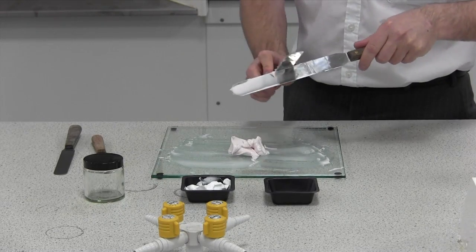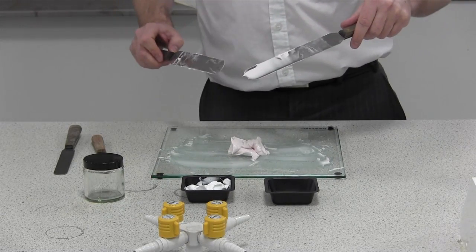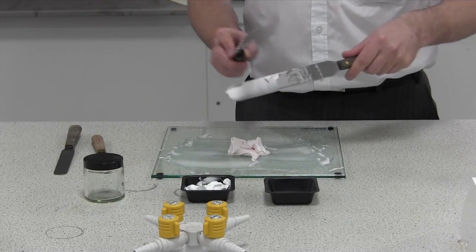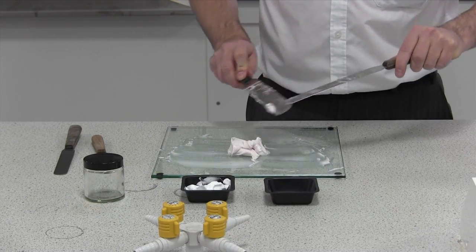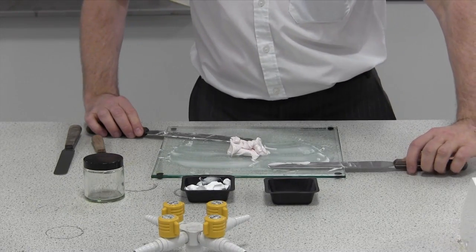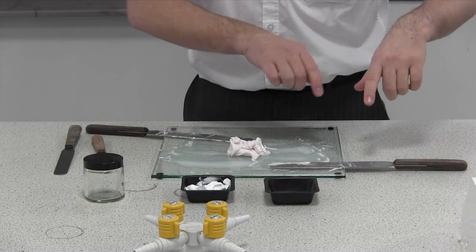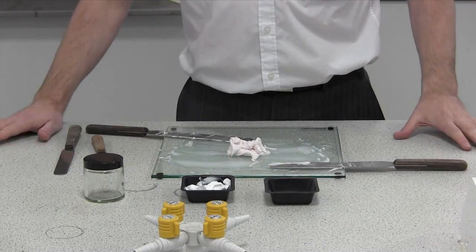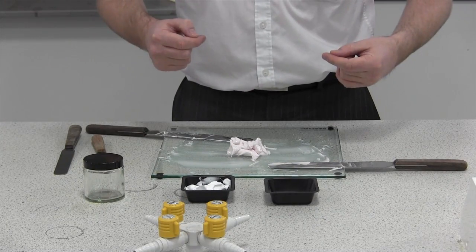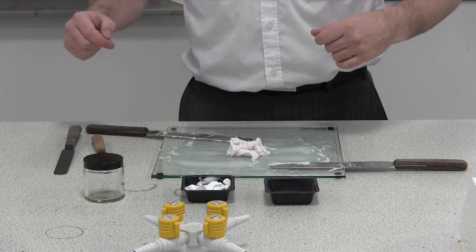You may be looking at the slab and noticing I've missed bits on the outside — at the moment I'm not too concerned about those, I'll pick those up at the end. The other important thing is I don't place my clean spatulas onto a dirty bench. I've cleaned the slab and the spatulas, and I leave them on the slab — that way they can't fall on the floor either.